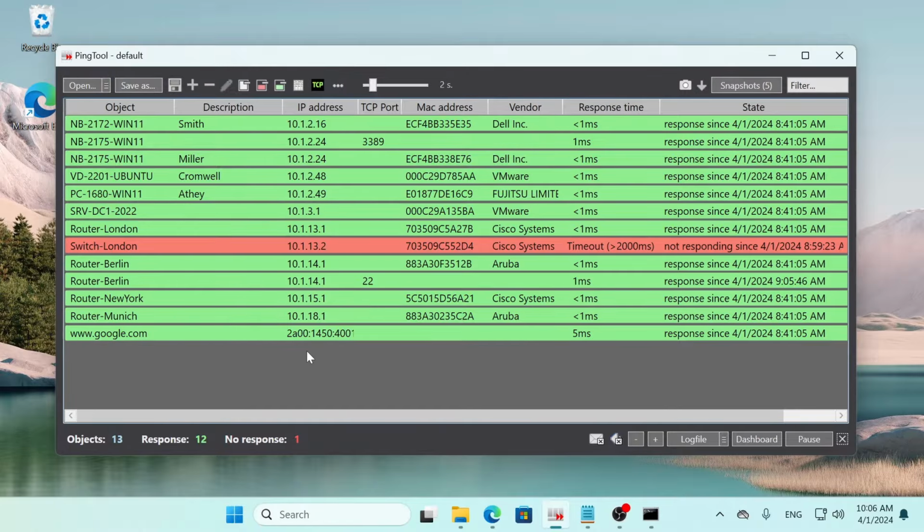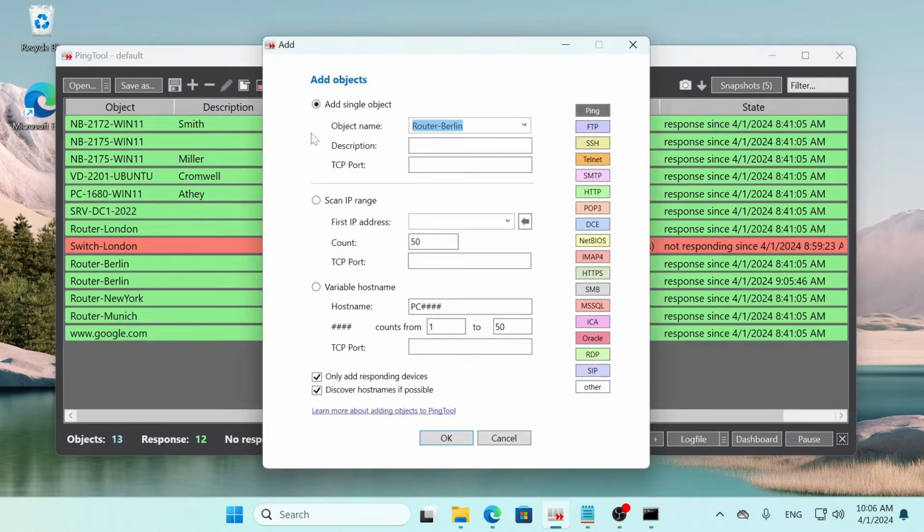The basic question is, of course, how do I get the objects in my list? I can add objects manually, as we've just seen. I can scan IP address ranges or work with variable host names if I have PCs or printers that are numbered in sequence.